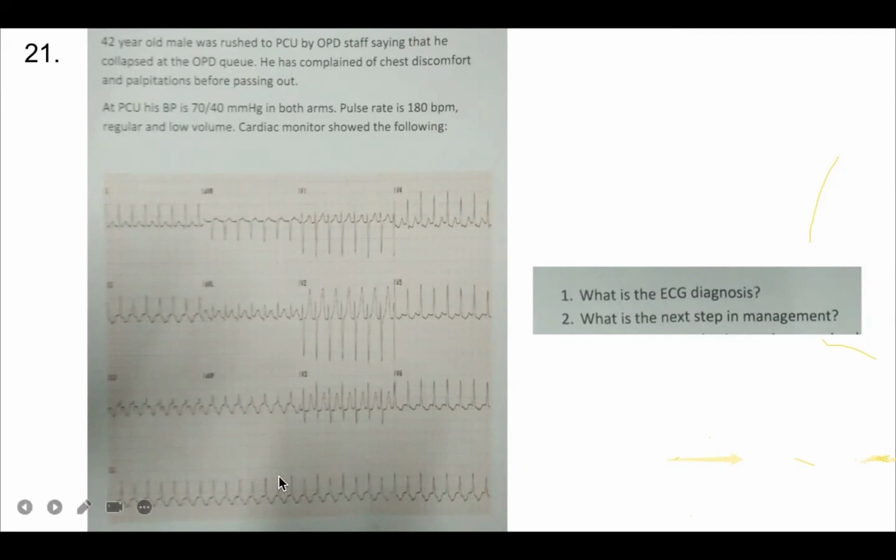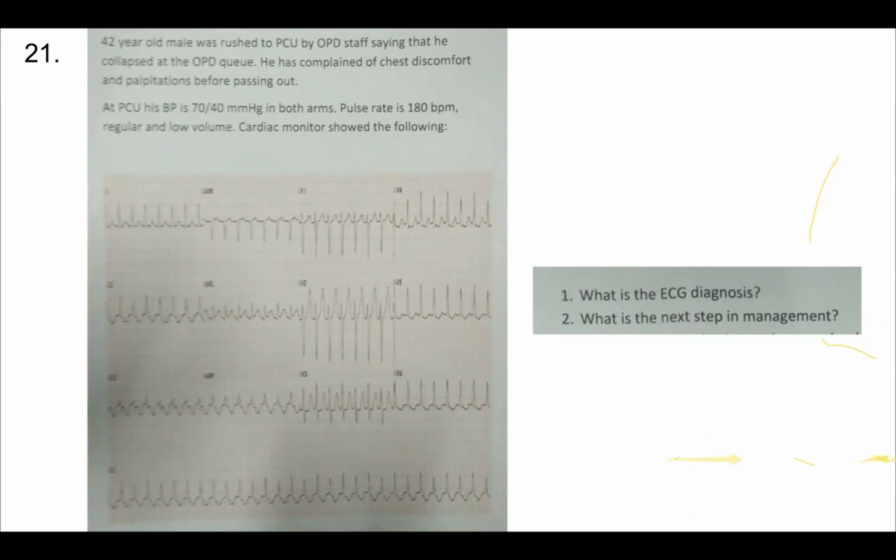Because if you see this rhythm strip, you can see the P waves here, see? So it is a bit away from the QRS complexes. Usually, if it is typical AVNRT, it will be just embedded in the QRS complexes, right? And in AVNRT, you will see the pseudo R here, just embedded in the QRS, and pseudo S here, just embedded in the QRS, right? But this is a little bit away, right? So I think for your purposes, you can just say this is supraventricular tachycardia with rapid ventricular rate, right?